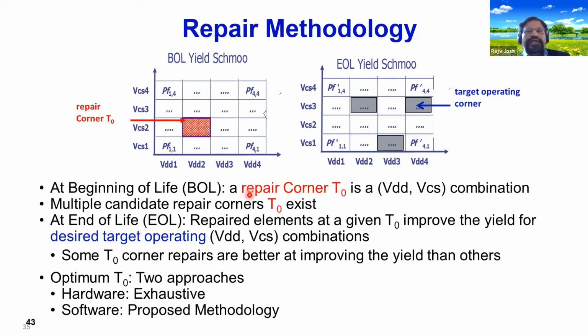That is, in the beginning of life, a repair corner is used, okay? Multiple candidates exist at T0. T0 meaning is the beginning of life, and then end of life. We add all these variabilities, including the NBTI, PBTI, whatever variabilities are there. And then we use that, and using the T0, we try to improve the yield at EOL. And sometimes we may dive into also some of the repair or redundancies, which will be useful. Remember, normally redundancies are used for hard defects, but we can use them very sparingly if need be, even at the end of life situation.